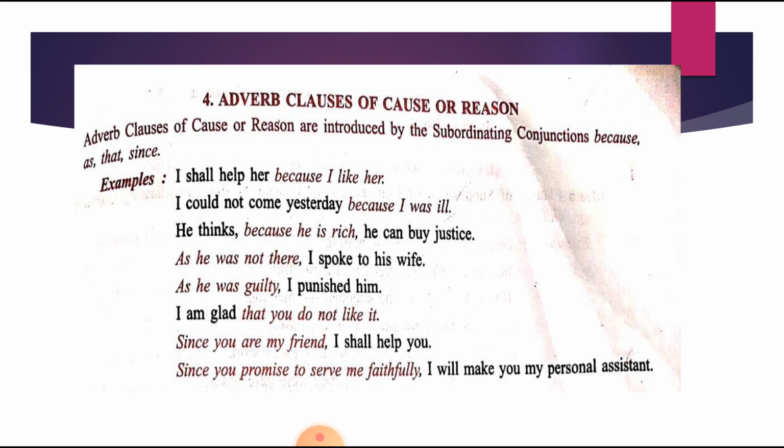He thinks because he is rich, he can buy justice. As he was not there, I spoke to his wife. As he was guilty, I punished him. I am glad that you do not like it. Since you are my friend, I shall help you. Since you promised to serve me faithfully, I will make you my personal assistant. In all this you can see there is some cause or a reason, and that is called the adverb clause of reason.